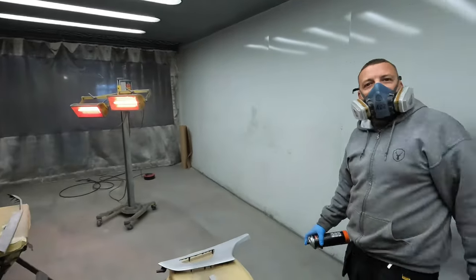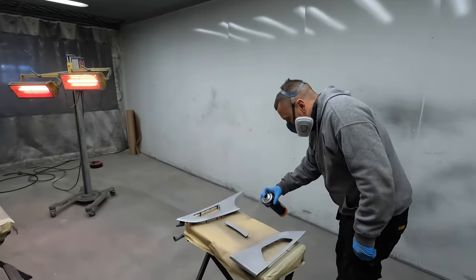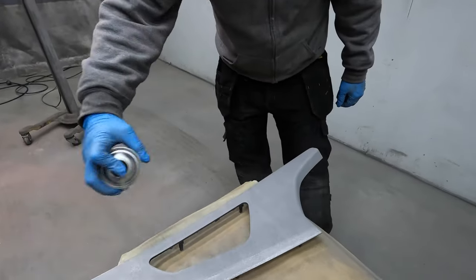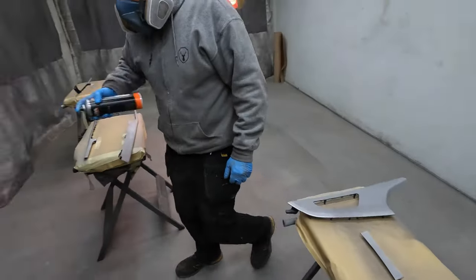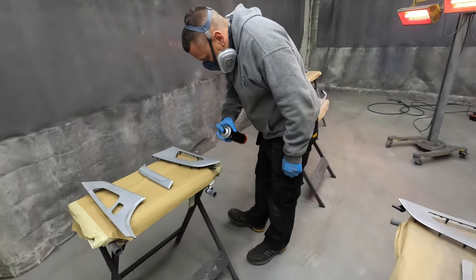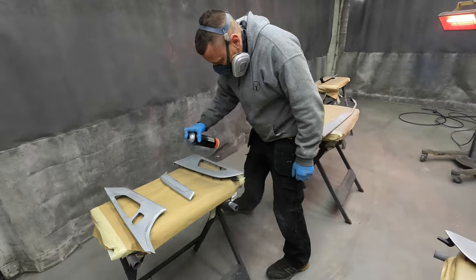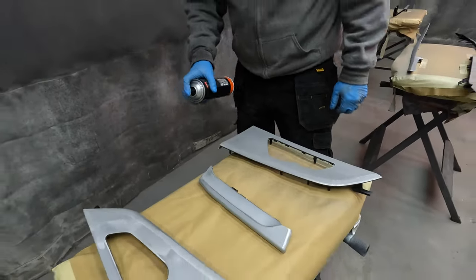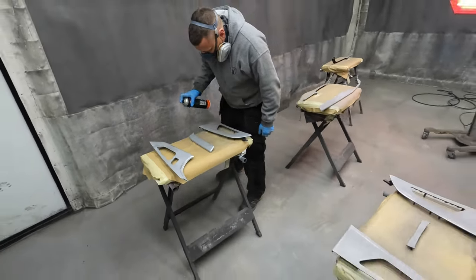Right, here we go. We're in our smaller booth with Adam, who's just getting some primer down onto the old trims. Look, you can see he's getting on well. A little bit of primer. It doesn't need loads, but just enough to give a little bit of control to the old colour. There we go. Done a lovely job there, mate.